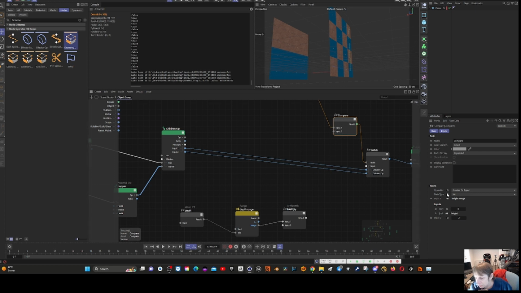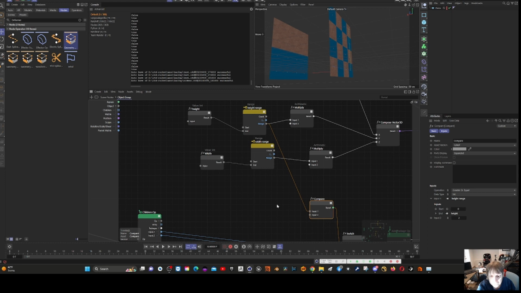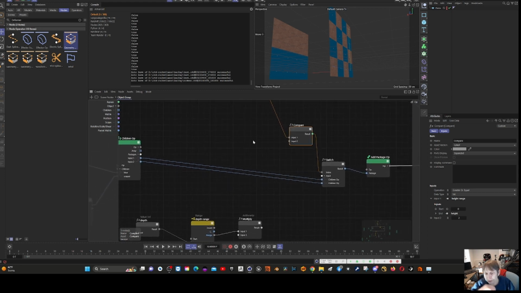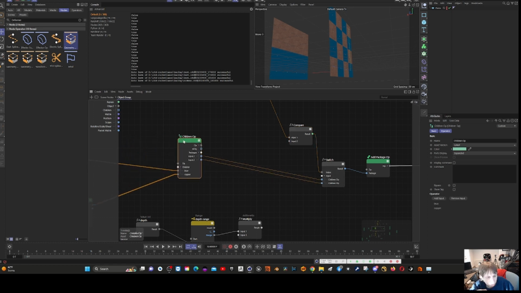It's saying if our input 1, which comes from the height range, so that's where you are on the height, is greater than or equal to 2, then we're going to set it to 1, to this item, the second one, which is copper.